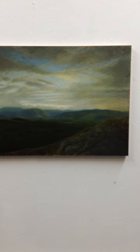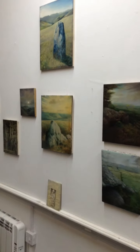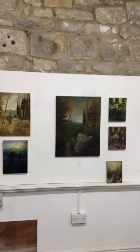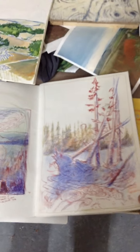I'm Sam Douglas. This is my 10 months worth of paintings that I've done as a kind of attempt to map out the places I've visited over the time I've been up here, and it has been mostly in the area of the Cheviot Hills, which borders Scotland, and Kielder Forest, and I've tended to really focus on a lot of ancient sites that I found through various researches of books, maps, etc.